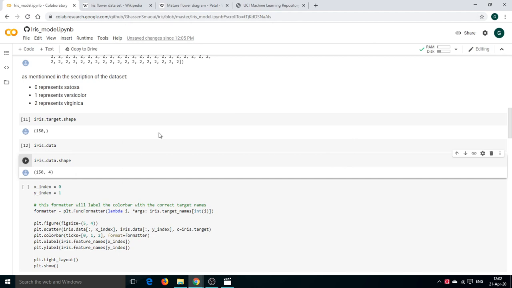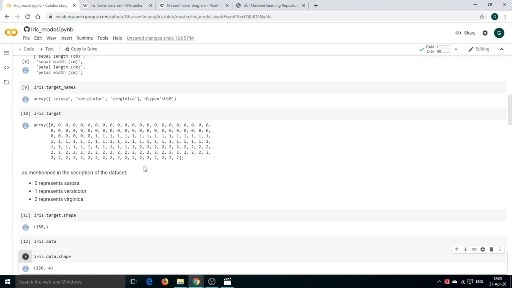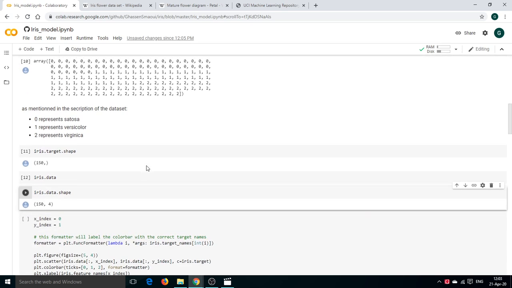So in the previous video we loaded the Iris dataset. We discovered the different classes which are Setosa, Versicolor and Virginica, and we saw the four features that we have: the sepal length, the sepal width, the petal length and the petal width. And we examined, of course, the dimensions of the data, or the shape of the data. So we have 150 data measures or 150 training examples.